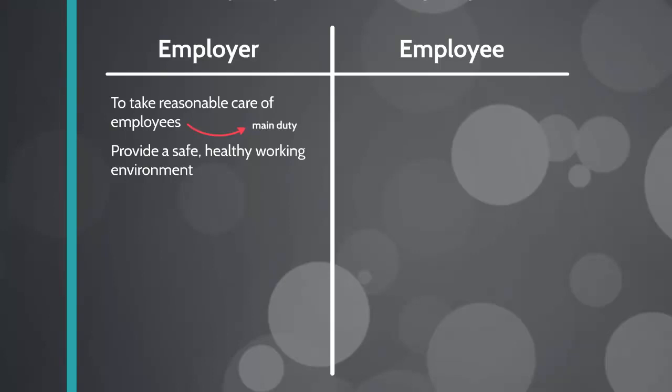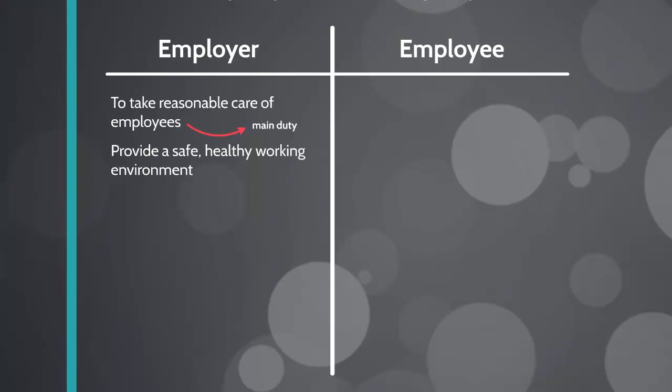And that makes total sense, doesn't it? It's not right that an employee would have to be working somewhere that was unsafe or that they hadn't trained to be in. We return to our Victorian era. We no longer can have people working up chimneys or making matches with poisonous chemicals without any protection. It's up to the employer to make sure the environment is safe for their employees.